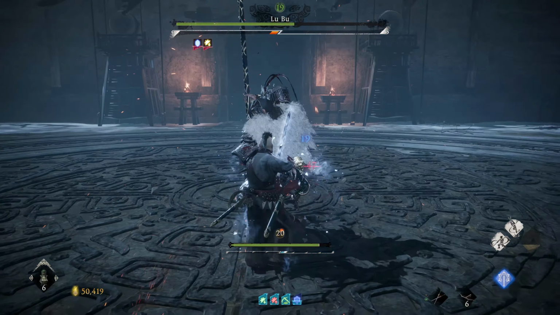Now the set only heals a small amount per deflect, but if you nail enough deflects, it'll make a lot of difference to how many times you need to use your dragon cure pots to heal throughout the fight.